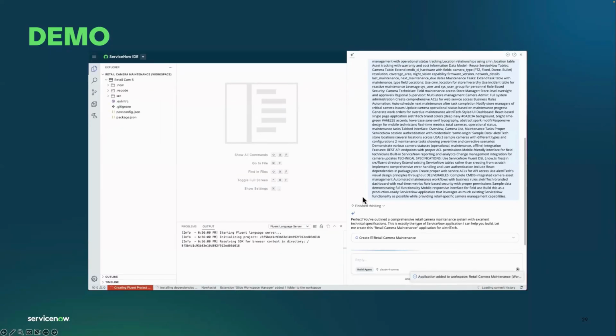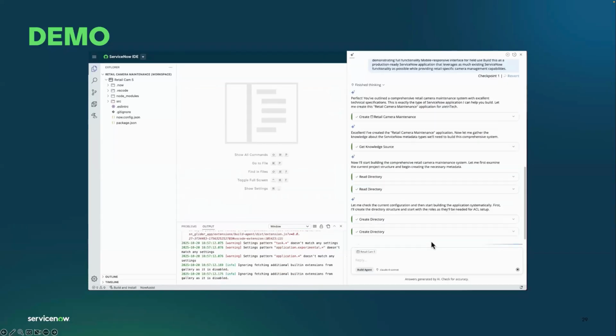So as you can see, it's already scaffolded out a basic file system. It's keeping track of the output of what it's doing with the server. Now, as it creates a Fluent project, Fluent can use node packages, so you'll see an npm folder pop up, and you'll see it start installing lots of npm dependencies, which is really normal for this kind of application. I've sped up this next section for the sake of time.